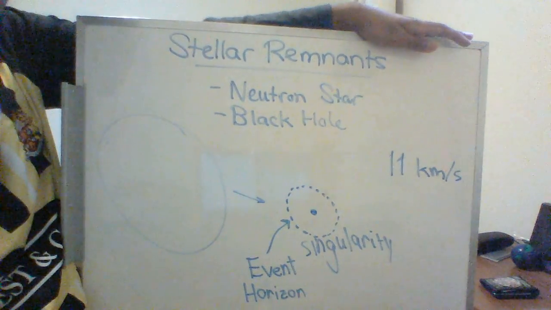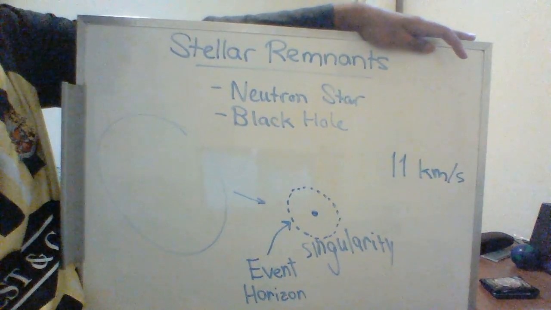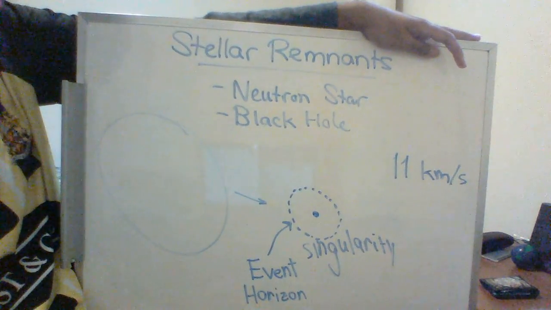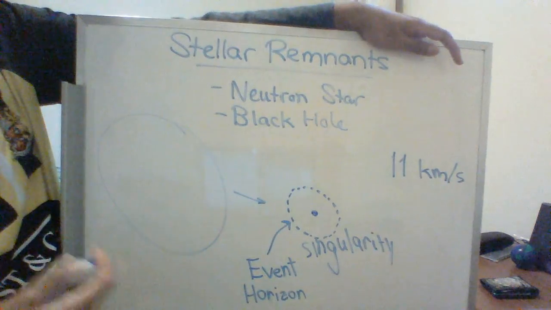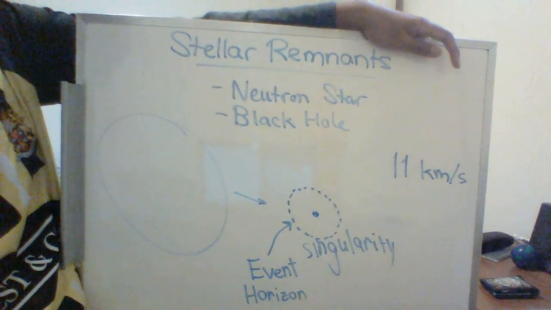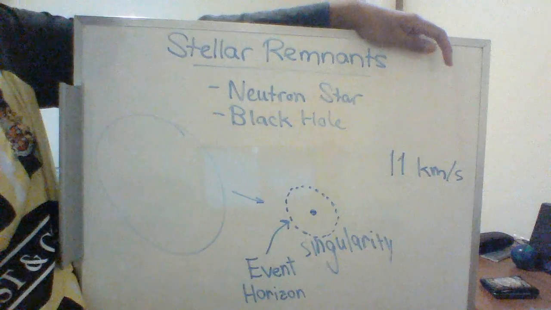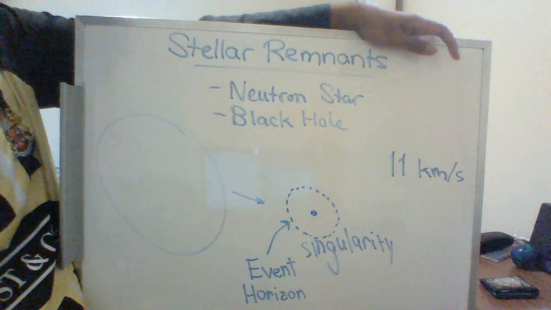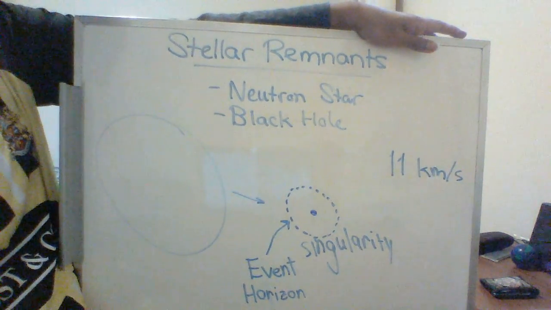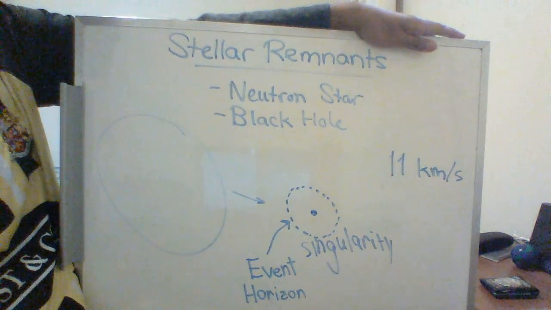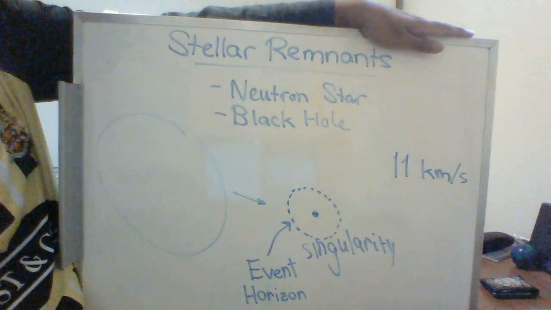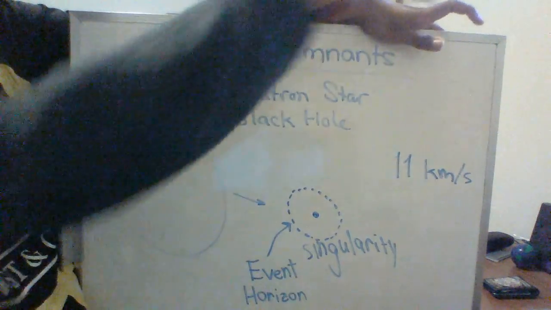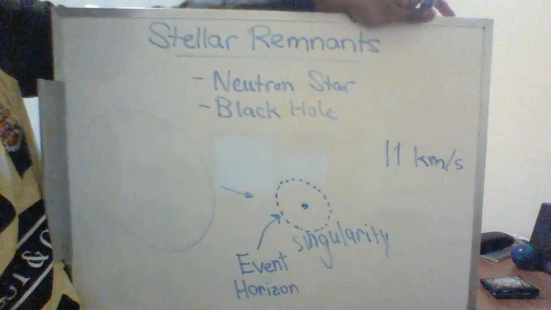All right, so we'll talk more about black holes later on. I won't test you very extensively on it because the math and stuff gets advanced and the concepts can get advanced as well. But I wanted you guys to see what black holes are, why they are black because light can't escape, and why light can't escape. So I was hoping to give you a better understanding of that, and hopefully after this you have a more clear understanding of what black holes are and how they're similar to neutron stars. They're kind of more extreme versions of neutron stars, and both of them are products of the death of a massive star.